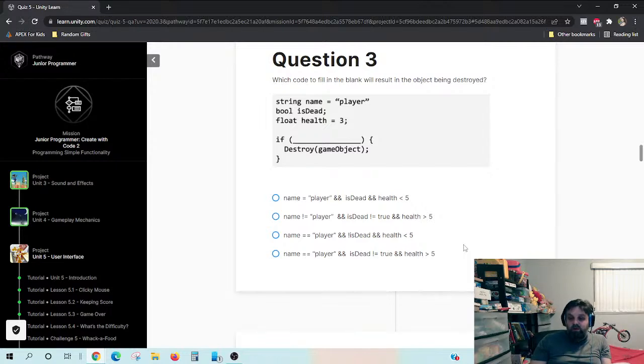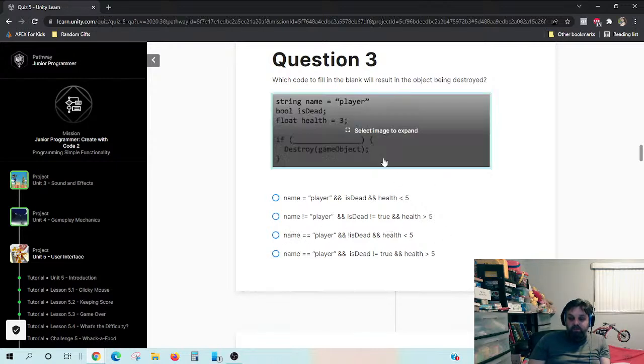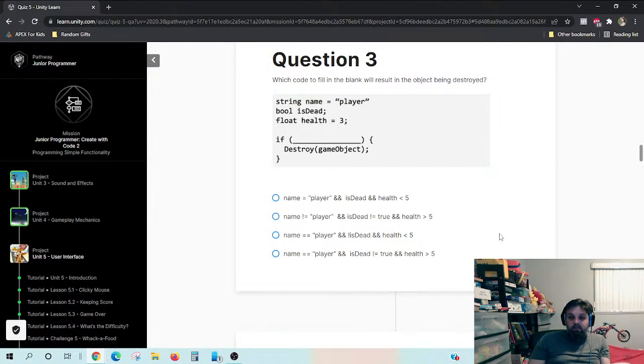Okay, so we're not doing name equals, and it's not name exclamation mark equals either. If you want to do the not, I believe you have to go not here for it to work. So you're looking for this double equals, when name equals this, then we want to destroy game object.